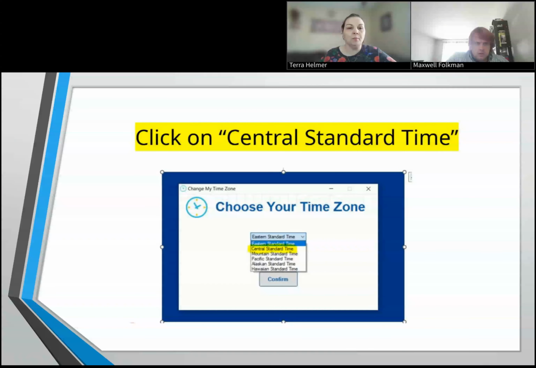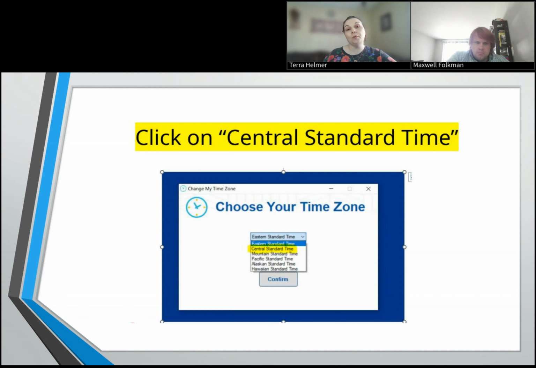Once that opens up, it will look similar to my screen. It will show you what the time zone is set to. Hopefully it's already set to Central Standard Time, but if it is not, you want to click the Change It box, because then the next screen will give you a drop-down box like this, and you can change that to Central Standard Time and click Confirm.